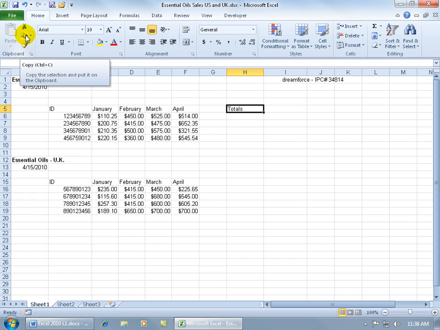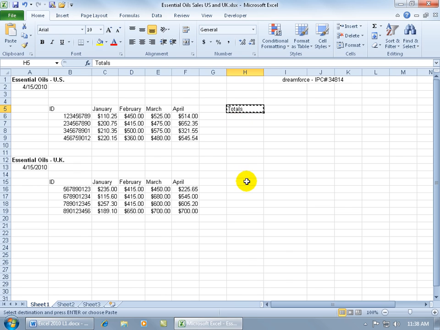In fact, when I hover over it, you can see that it gives you the name of the button and the description of what it's going to do. Also, if it has a shortcut that you can use on the keyboard, Ctrl C is the shortcut as opposed to clicking on the button. Go ahead and click on it. When I click on it, Excel puts this cell that I selected in copy mode. You can see the black dashes that are moving around it. I call them the marching ants because they look like little black ants marching around a picnic table. In any case, it's in copy mode.